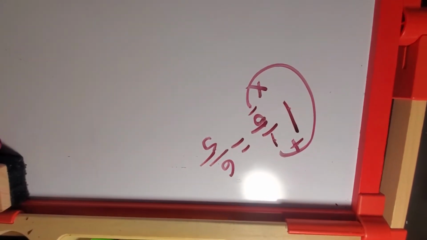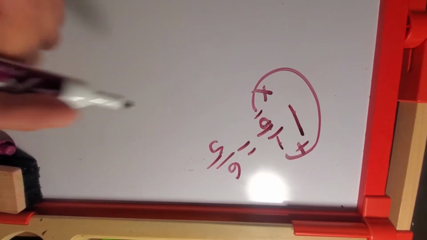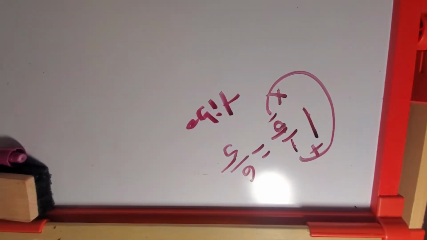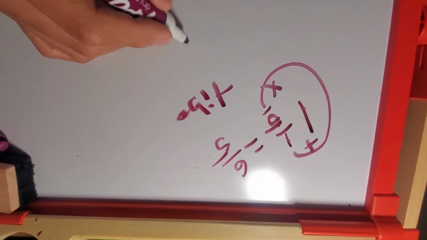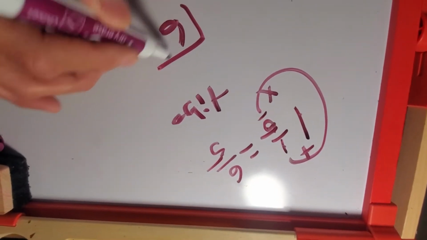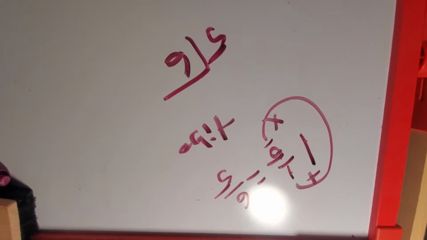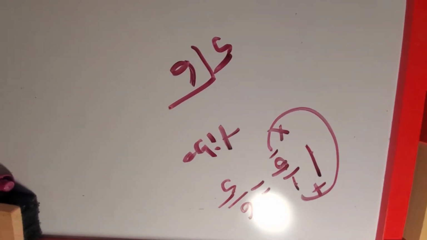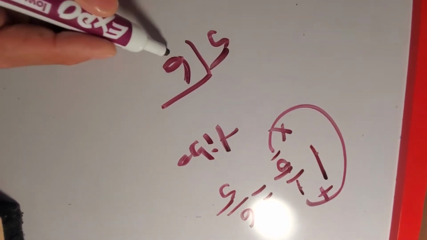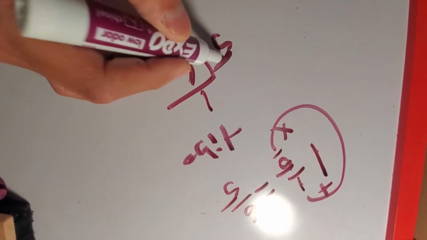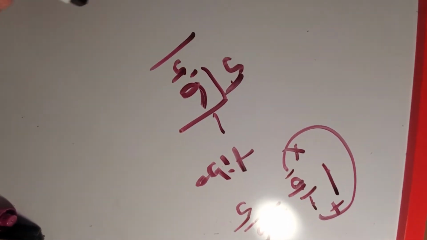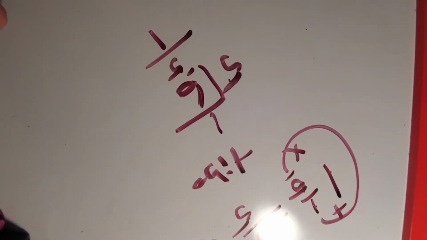A fraction means division, so I just need to use top in, bottom out in order to convert this into a decimal. 6 is top in, 5 is out. So I'm going to have to do the division. How many times does 5 fit into 6? 1 times 5, that is 5. I put the 5 here. I need to do the subtraction, so this is 1. And I need to continue.